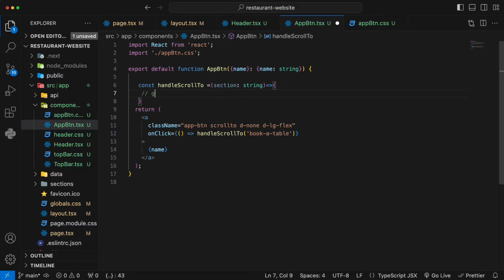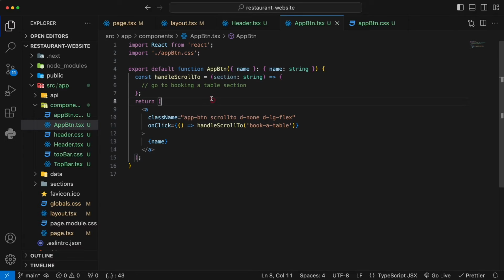We're gonna say go to booking a table section. Just leave it like so without doing anything for the function. Later on, when we have finalized the building of the book section, we'll go back to here and finalize this function. Okay, so the app button is done.